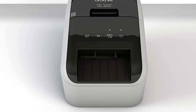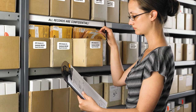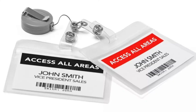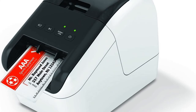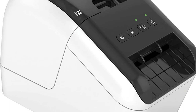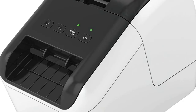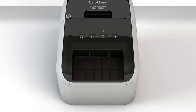The Brother QL series label printers utilize direct thermal printing, meaning there are no expensive inks, toners, or ribbons to replace. Changing Brother DK rolls is simple — just drop them in and they fit easily. Note that using non-genuine Brother replacement labels may damage the QL-800 and may not be covered under warranty. The Brother QL-800 is compatible with Windows and Mac and integrates with Microsoft Word, Excel, and Outlook. The plug-and-label feature requires no software installation for Windows PCs. This product is covered by a two-year limited warranty and exchange service by Brother.